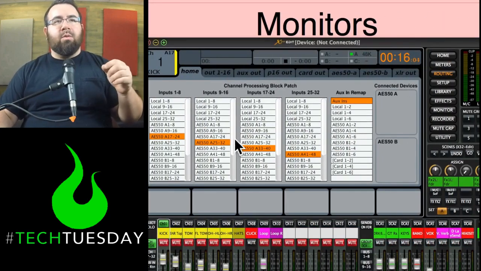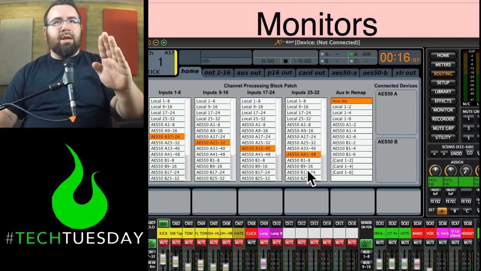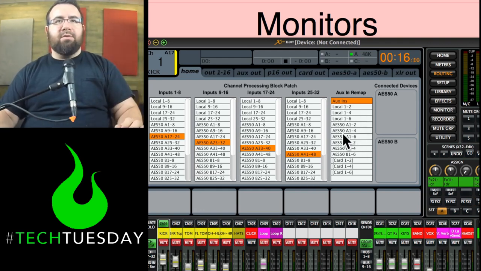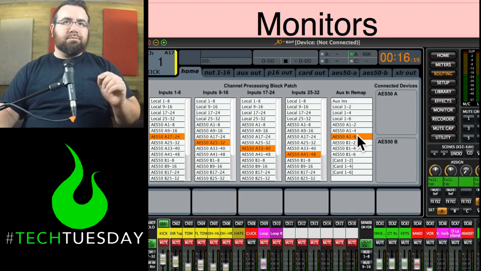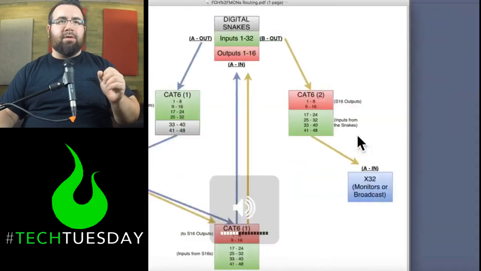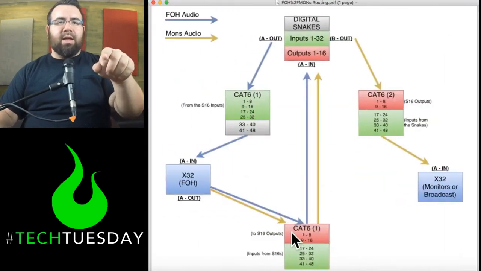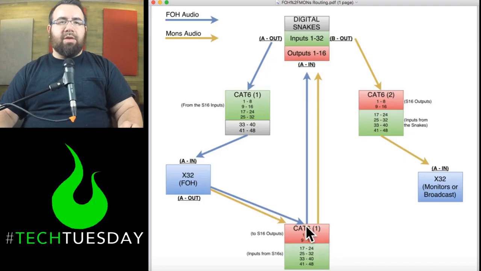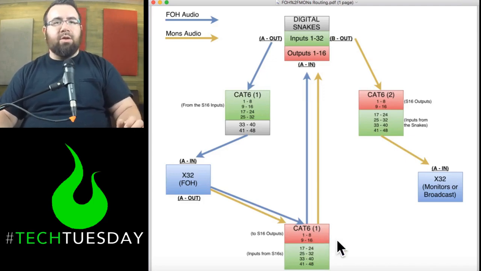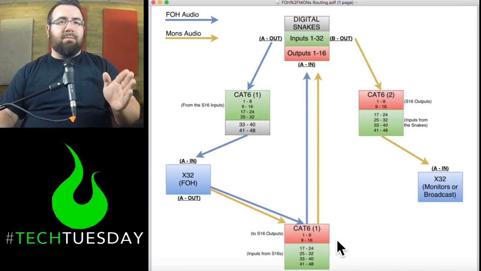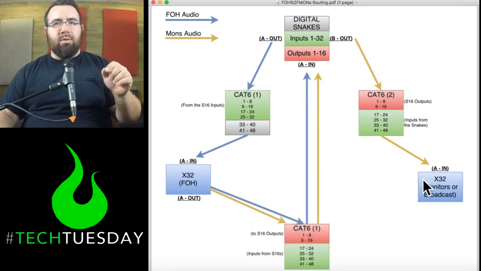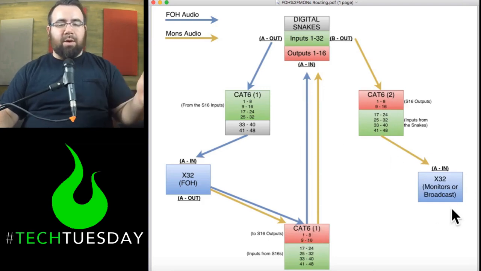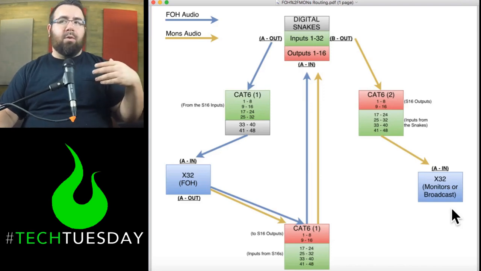So what we're going to do instead, we're using up channels 17 through 48. But what I want to do here now is you do have the option of using, on the auxiliary ins, up to 1 through 6 coming from the other console. Now, referring back to our chart, that is 1 through 6 of these outputs here. So that's really cool, because that could mean you could have up to 6 different mixes that you can send from the front of house console to the monitor console. So you could have one be for a talkback microphone, or whatever else it is.